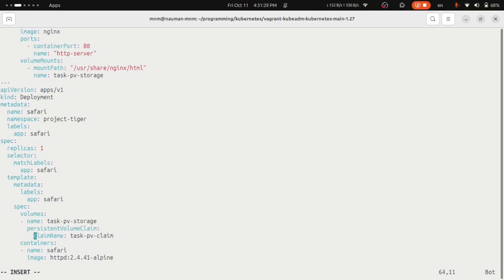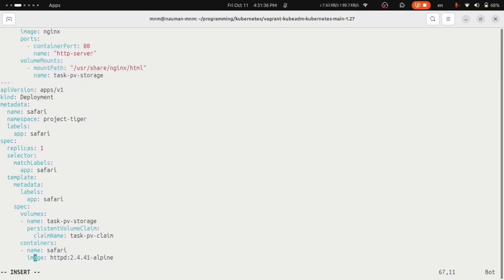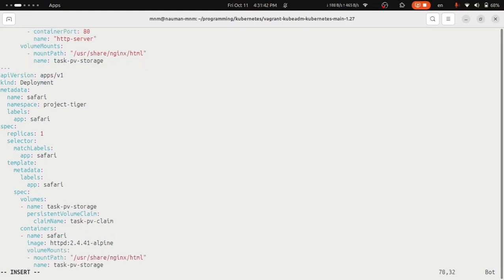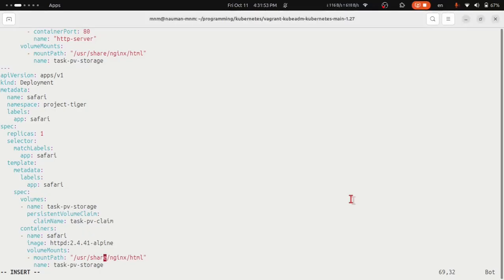The next thing we'll do is copy and paste the volume mount. This will go under our containers: name, image, and volumeMounts. For the volume mount, there's a path that is given, /tmp/safari-data. So let's paste it here.